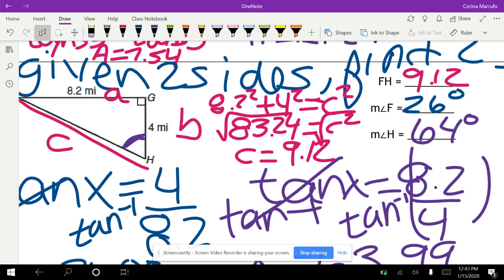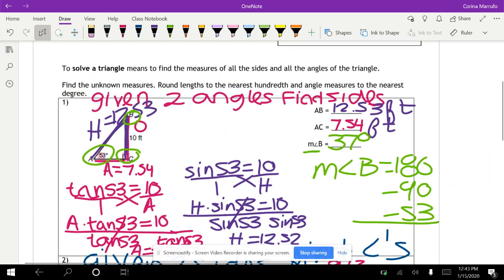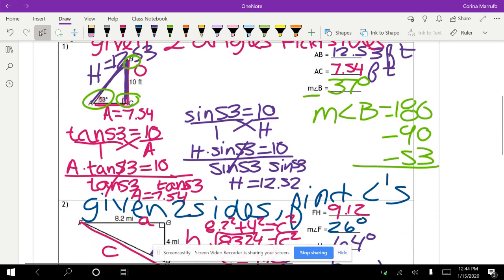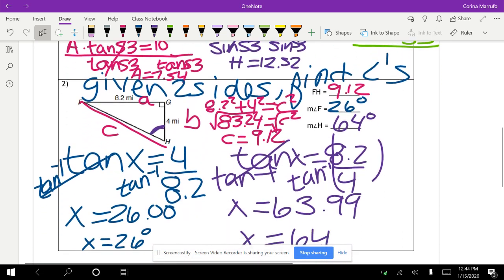So you guys have your assignment. Go ahead and get a head start on it. If you're a little bit lost, you're going to need a little bit of help, I'll help you tomorrow. But you guys need to at least find, I know you guys know how to do Pythagorean theorem. That's really easy. And I also know that you guys can easily find the third angle. If they give you two angles, you can easily find the third angle by subtracting from 180. So that's the bare minimum that I need to see on your papers for today.